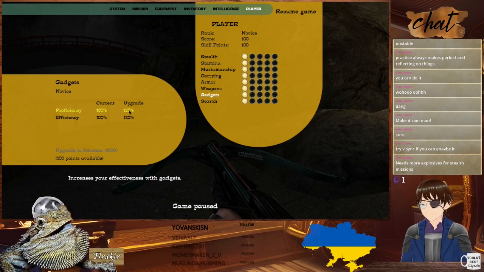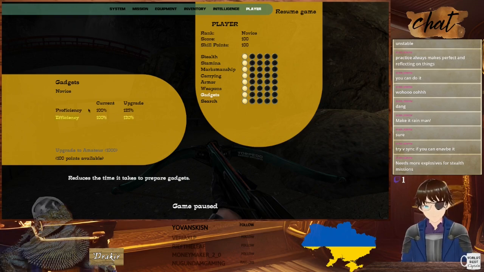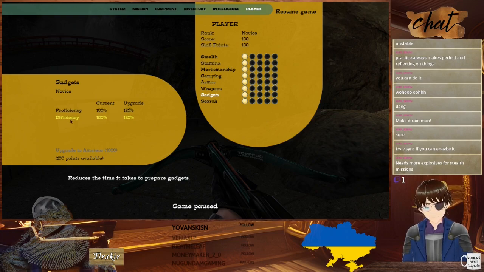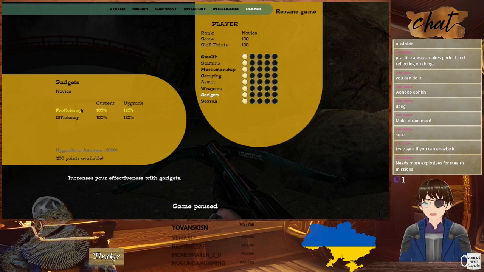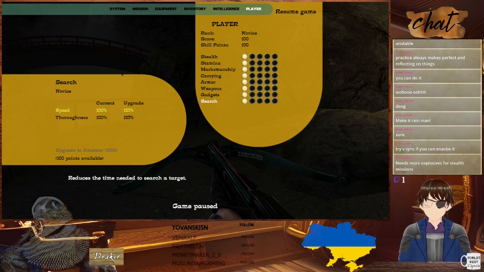Yeah, that's it. I'd need more explosives for stealth missions. Let's see, efficiency with effectiveness with gadgets. I'm guessing that just means they'll work faster. And time to prepare gadgets. Okay, this one might be a bit less useful, but we'll have to see what gadgets we actually get. And we have search. Okay, how long it takes to search a target, and likelihood of finding useful items. Okay, so we can be a loot goblin now.